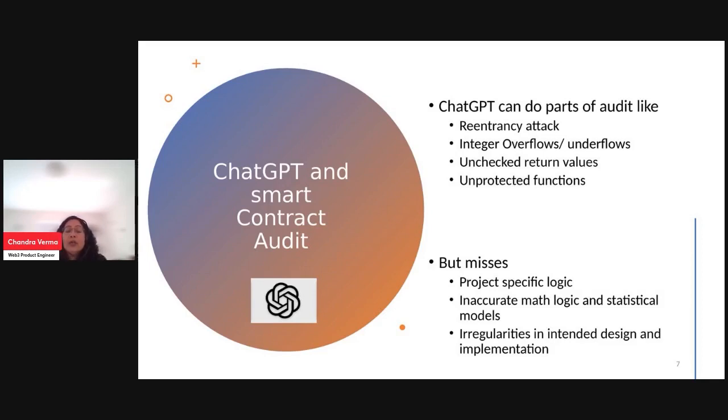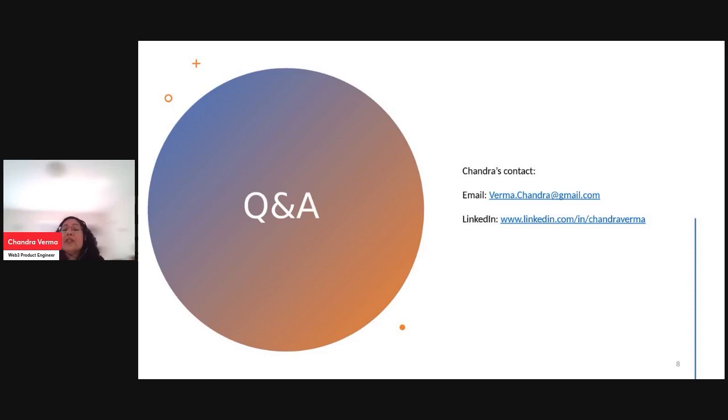ChatGPT is still in process and improving, and so is smart contract auditing. Both processes have improved a lot in the last few years, and there is still a lot of work going on in that direction. But we have improved a lot. We are able to stop lots of hacker efforts and save billions of dollars using the smart contract auditing process. So on that note, I would like to finish my presentation.